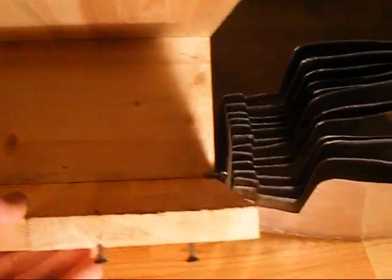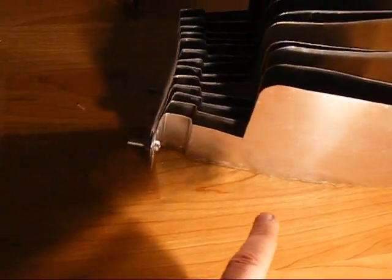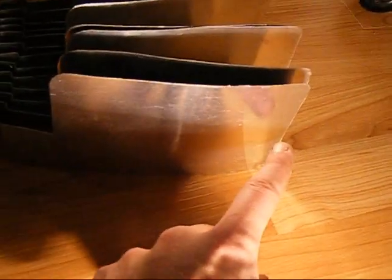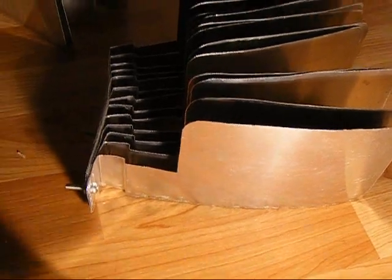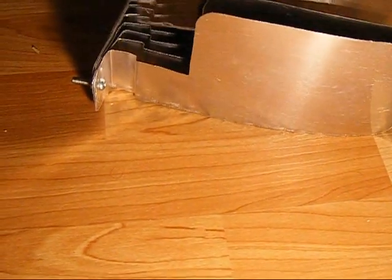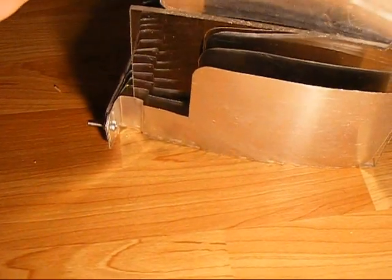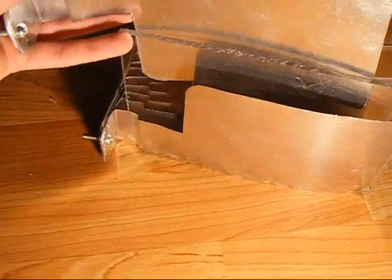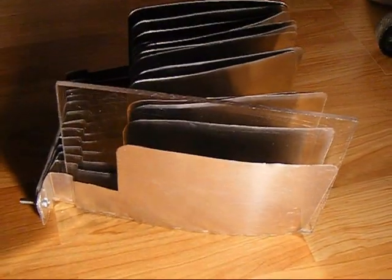And I've already tested this thing out. I had some problems with it arcing over because this dimension here used to be 7 inches long, from there to here. I had to cut it back because there was quite a bit of arcing between the plates from one side to the other, arcing down in between the plastic. So the plastic sits in there like so, and then the other one comes in behind it, and they alternate like that. And it's really tight and fits together quite well.